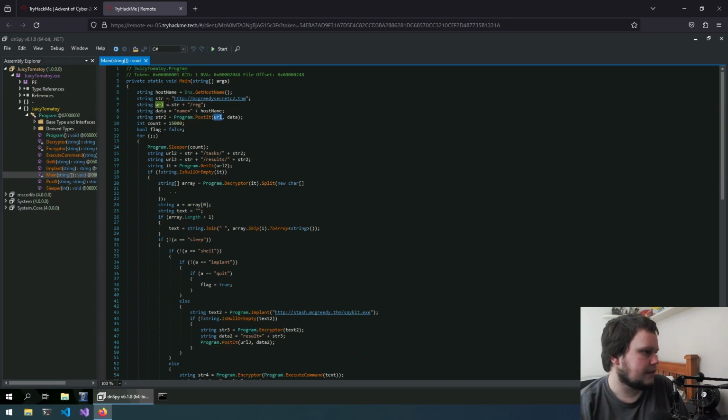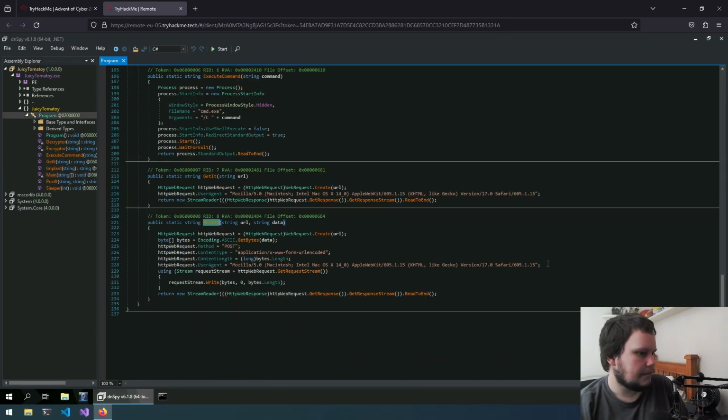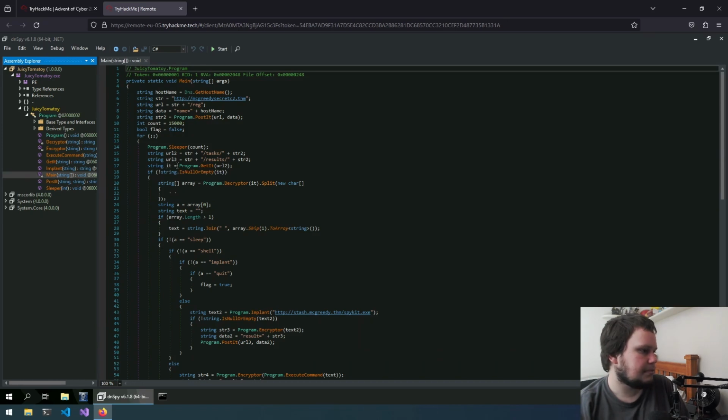It's got the URL here, so that is McGreedy secret thm /reg. Then it passes in data where name equals host name. So that's inside of string 2. If we go back to postIt, it makes the request from the machine and then returns any C2 response back to it. So string it is program.getIt using the reg location.